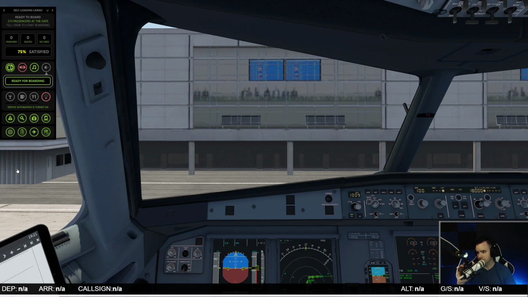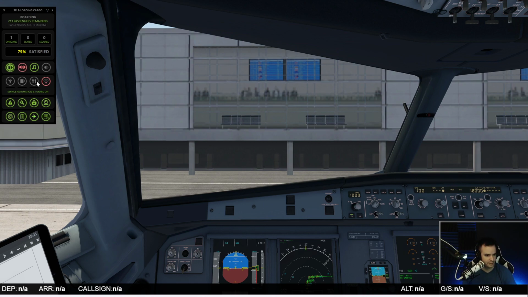Good grief. So I'm playing with self-loading cargo. This is my first time, so we'll see how this is going to go. We're going to tell them we're ready to board here. Hi, cabin crew. We're ready to get going now. So as soon as you're ready, you can open the doors and start letting the passengers on board. Thank you. Hi there. We're ready to go up here. Feel free to close the doors and we can get going. No problem. Okay, great. We're almost done.